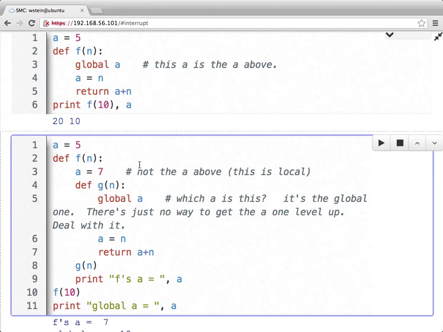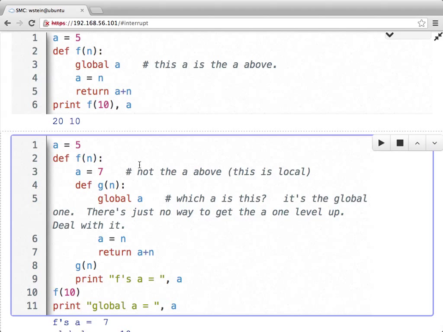But here's a good example that illustrates what I just wrote over here. We define a global variable, a is 5, and then you define a function, and you make an a, and you set a equal to 7. This a is not that a. This has no impact whatever on the a in the global scope.